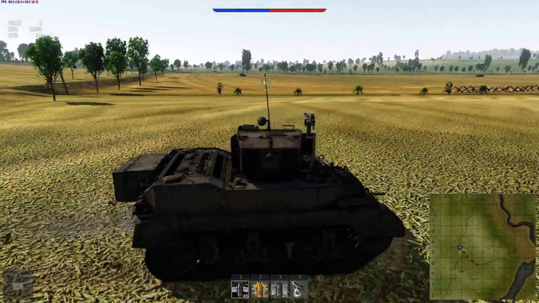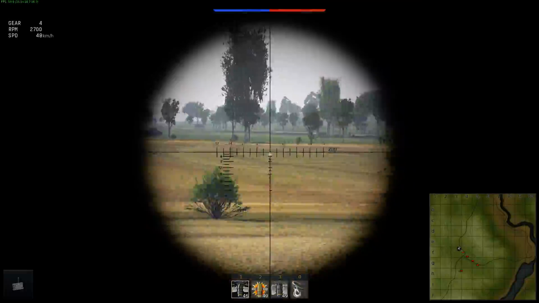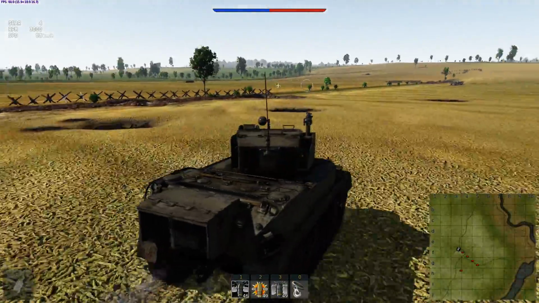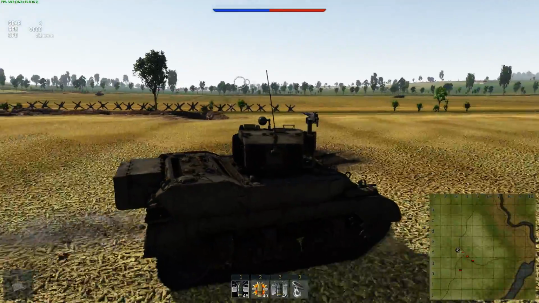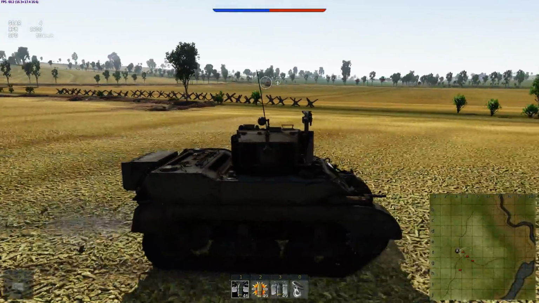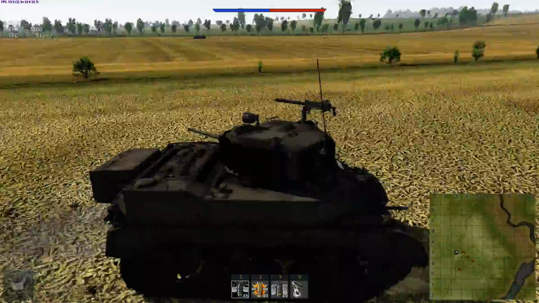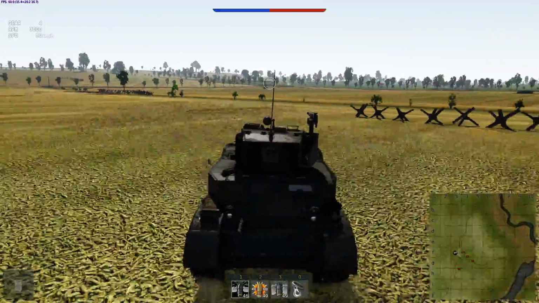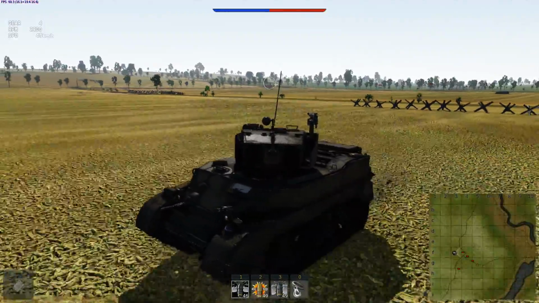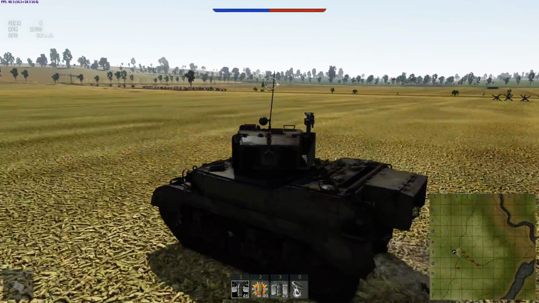is that you need those two buttons to be easily accessible, and you definitely do not want those buttons to be on your left hand, because you need your left hand to be on the driving buttons all the time. You don't want to lose control of those small fast tanks, because they do lose control really fast. And you want to keep driving at top speed all the time.